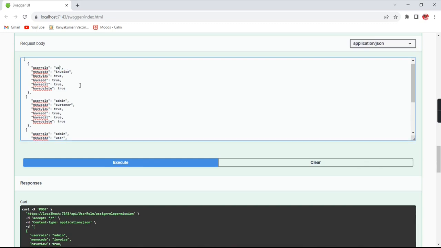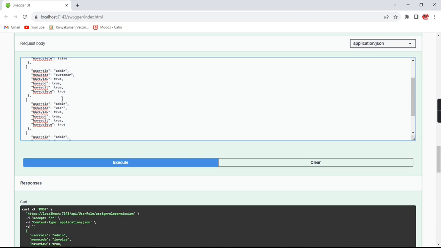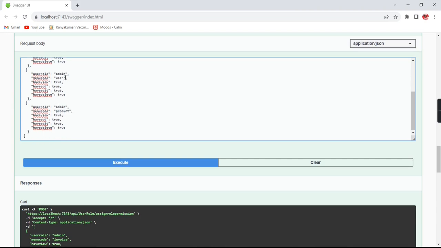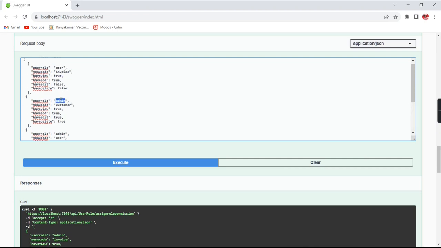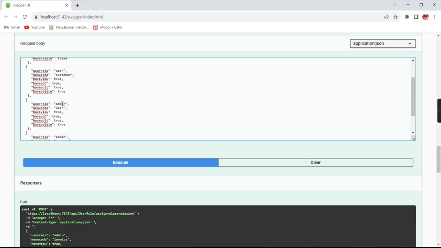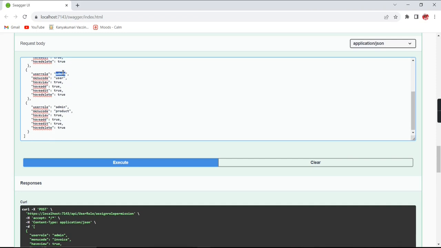Instead of the admin, let me provide a user. Okay. So this user role has the view access and add, they don't have the edit access, also the delete access. Okay. And from the customer point of view, they have the complete access. Again, the role should be user. So in this user menu, they don't have the access.